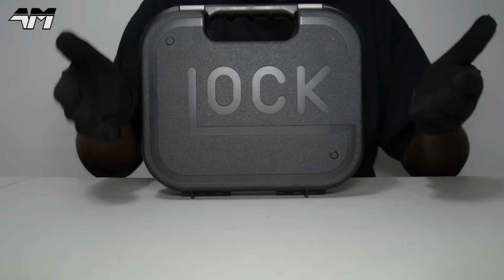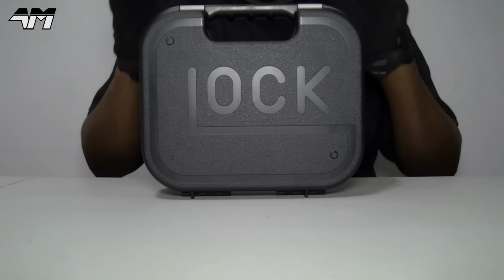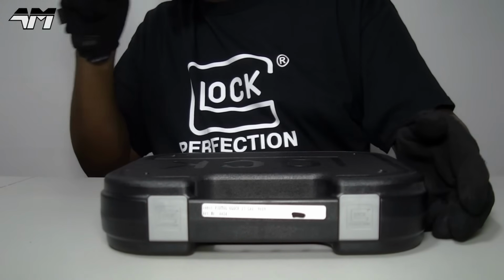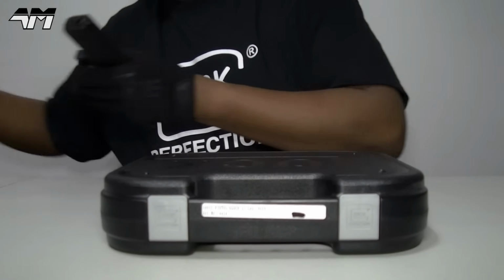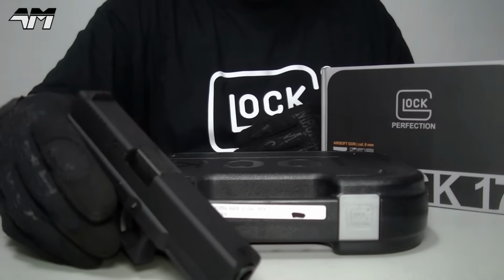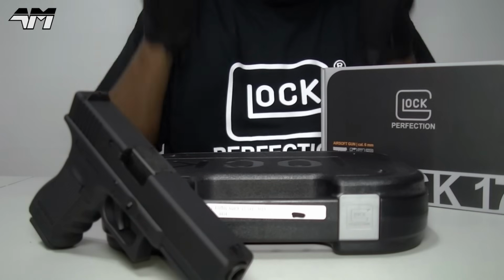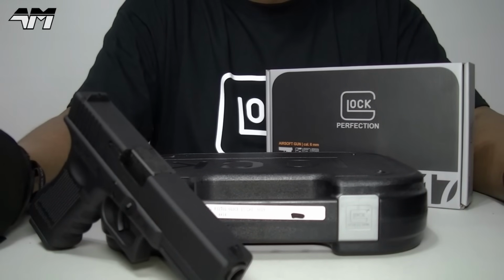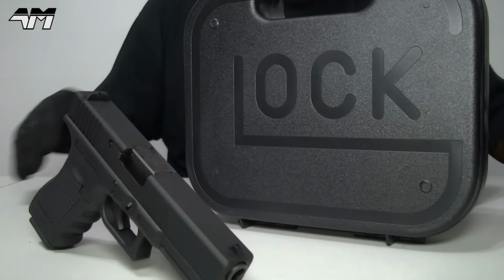How cool would it have been if they just included this Glock case with the pistol? Because I have seen online that many people are complaining about the overall price for this bad boy. Now to me, I think it's worth every penny. But imagine getting this package for that same price, which includes this case.